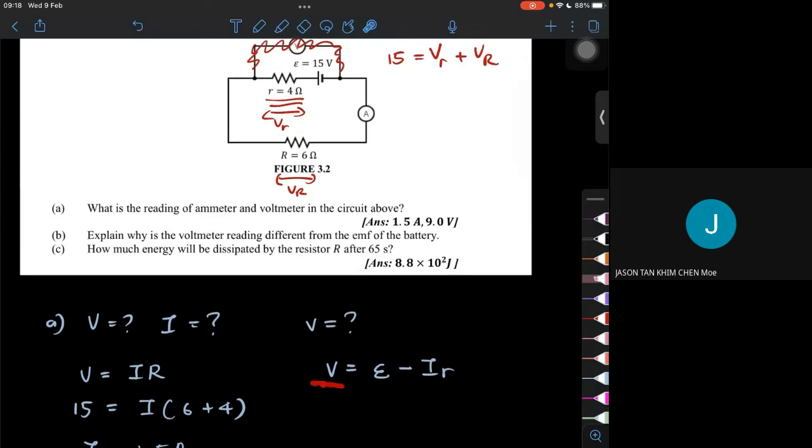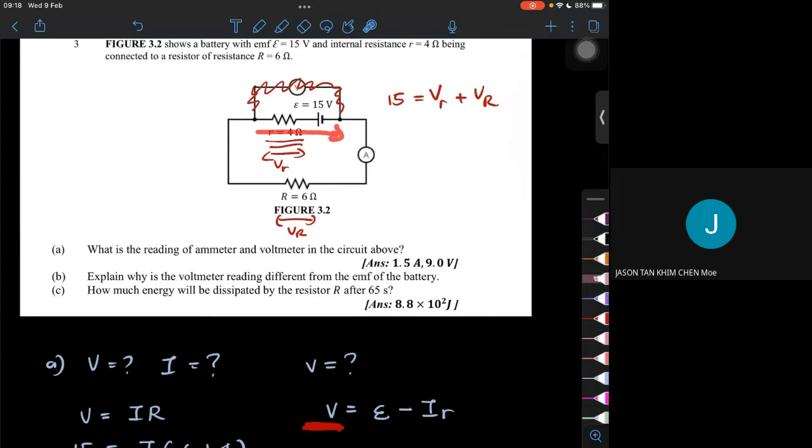Since we want to find this voltage, so basically voltage ni adalah across these two. Bila dia across these two, that's why the EMF kena tolak dengan the voltage across the small resistance. Because the voltage across here, across these 2 point will be the same with the voltage across these 2 point. Sebab dia punya titik ni kan akan sama.